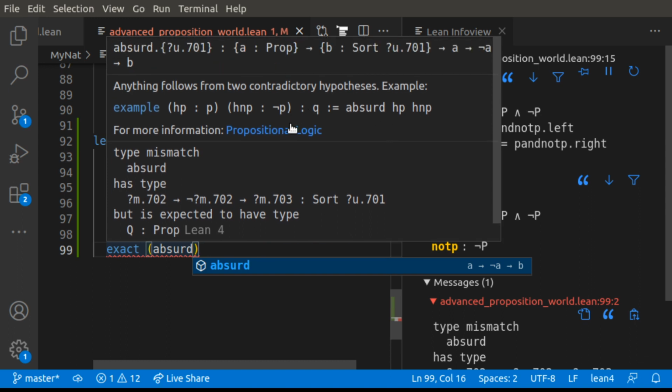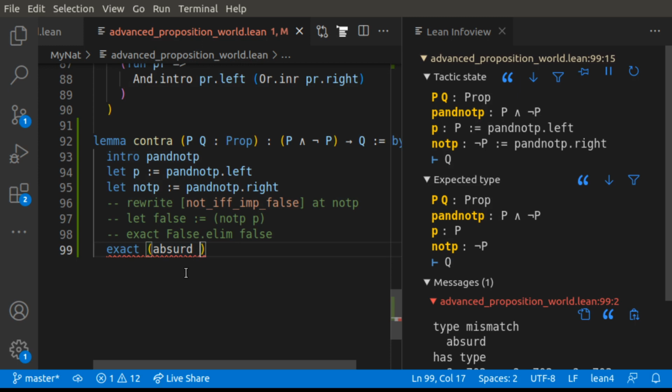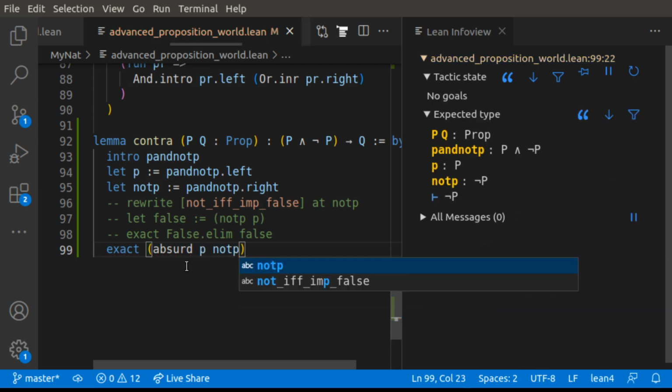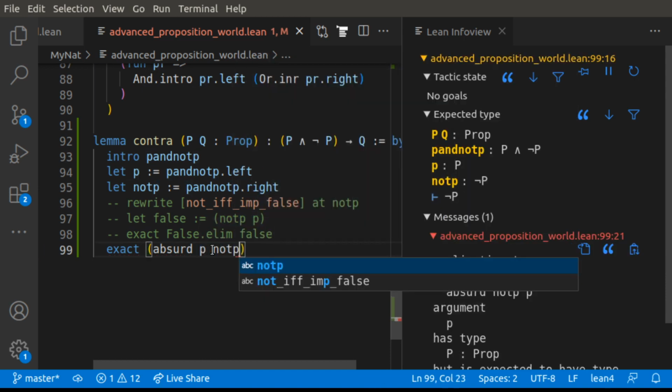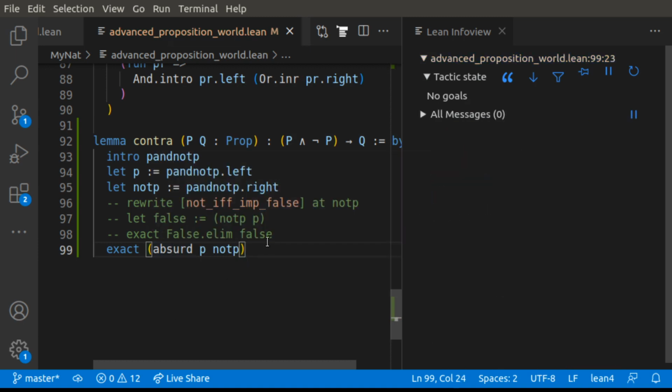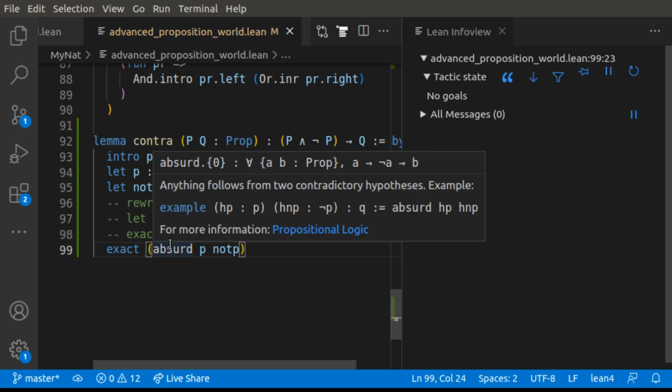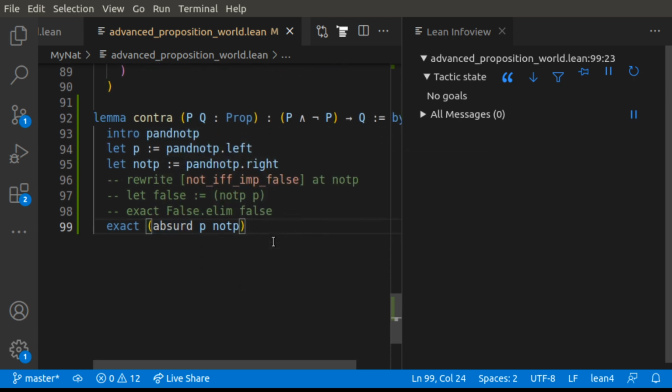So with this, if we just pass in two contradictory hypotheses, it'll be true. So absurd, P not P. Okay, we actually want to do P, not P. And this is another way to solve this contradiction lemma.